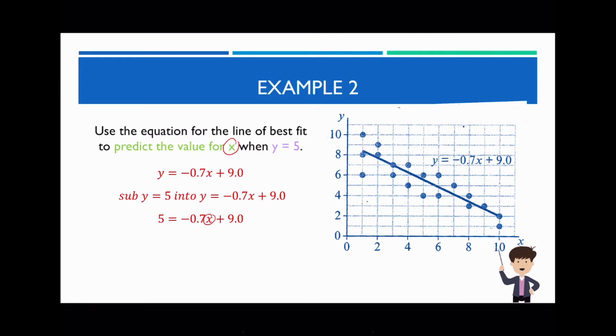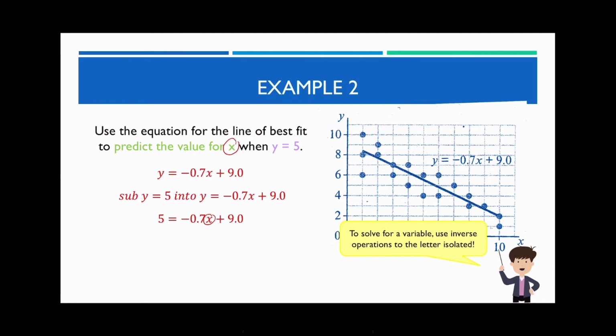So notice that your x is found on the right hand side of the equation, and you've got numbers such as negative 0.7 and 9 in place. I'm trying to get rid of this. I want x by itself on one of the sides of the equation. So I need to use inverse operations so that I can isolate or solve the letter that I want to solve, in this case being x.